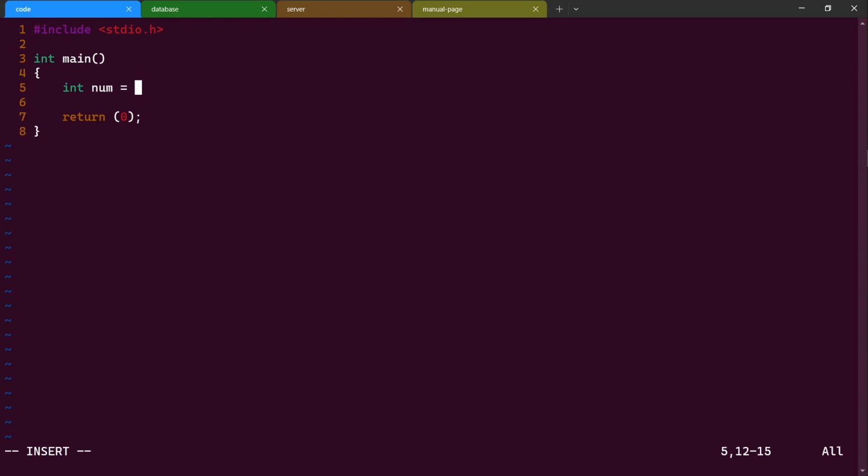Now, int num, I can store my one here. This is valid, it will hold it. I can't specify int, then put in 1.9. No, this is wrong. It will not hold it. It's like you're telling the system you're trying to store a whole number and you're giving it a decimal. So it won't hold. So one, this is good.